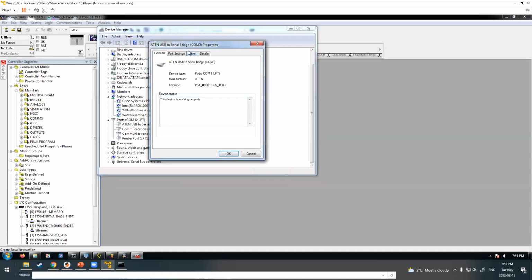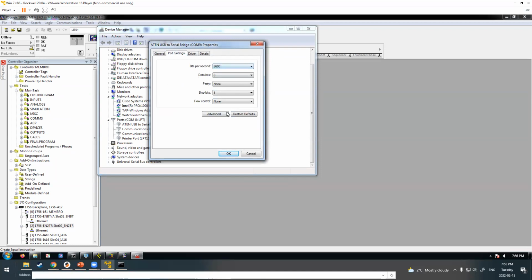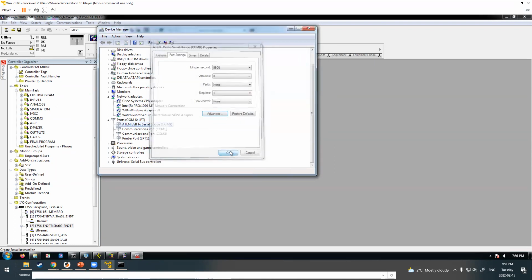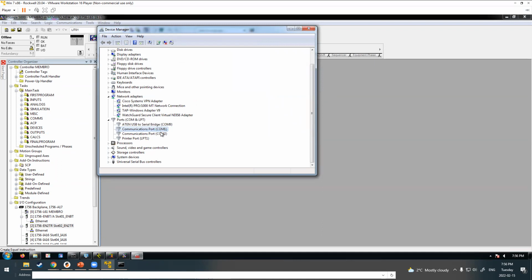You can open this up and take a look at all your baud rate settings for the driver, and you can change the port if you really want to, but it doesn't really matter. The only thing is that you can't change it to COM 0 or COM 1. It doesn't like it because those are automatically assigned elsewhere.